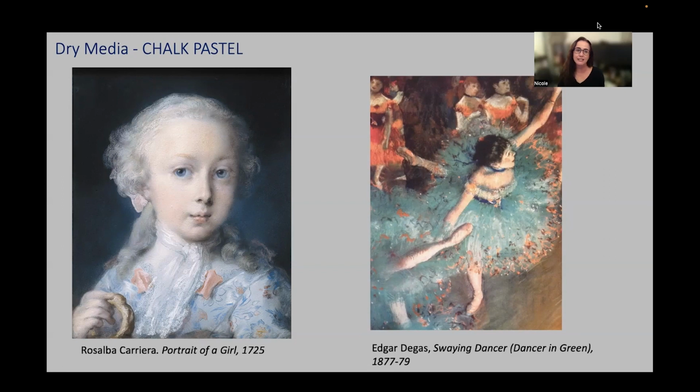So we're going to take a look at two portraits, two drawings that were done in chalk pastel, both of which have a very different approach to the use of materials and as a result, a different look. Venetian portraitist Rosalba Carriera made dozens of works with pastels in the early 18th century. Her portrait of a girl with a bussola shows her sensitivity to the medium.